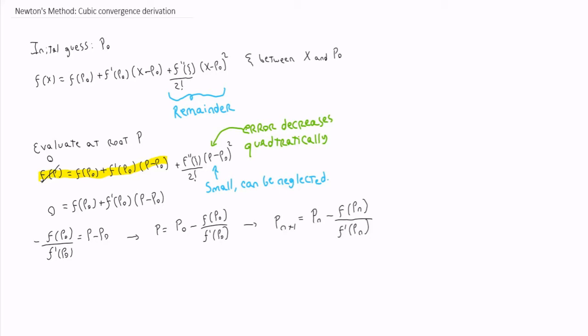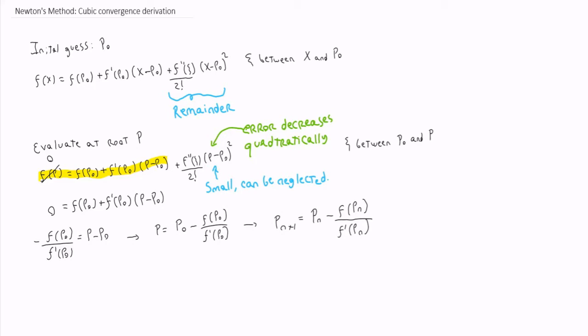As I mentioned earlier, it's not a formal proof by any means, but it's a good way to have at least an idea of how quickly the function converges. If any of you want to see a formal proof of Newton's error convergence and the error bound, you can just leave it in the comments. And I forgot to specify that, yeah, this is between p and p sub 0.